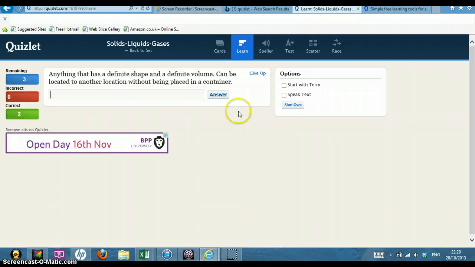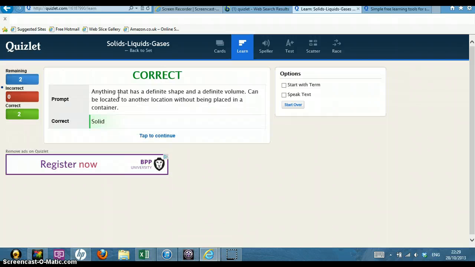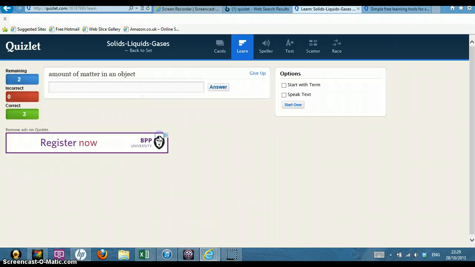Then the student will go on to learn those keywords and definitions. So anything that has a definite shape and a definite volume can be located to another location without being placed in a container, so they would put it in. So this is what the student would see at home, so they can practice this.